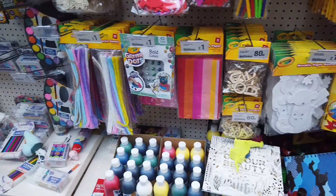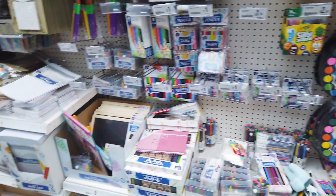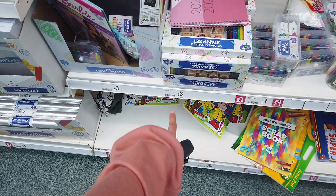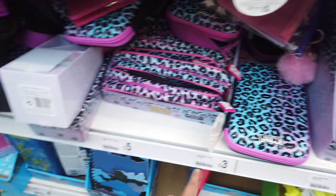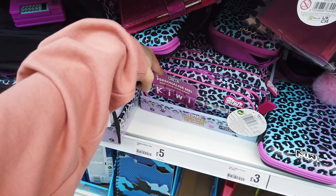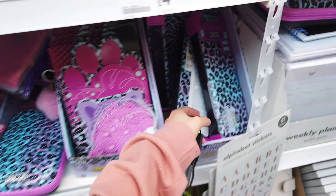I think that might be it for crafts — wait, I spotted some new stationery. Here you've got new coloring pencils and stamp sets for three pounds. There's also some new 'kiwi' stationery in leopard print — pink, blue and purple. Oh, and this is a customizable pencil case where you can customize your own — that's quite different!